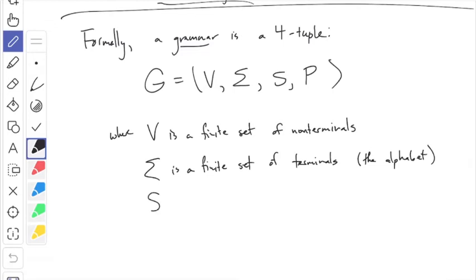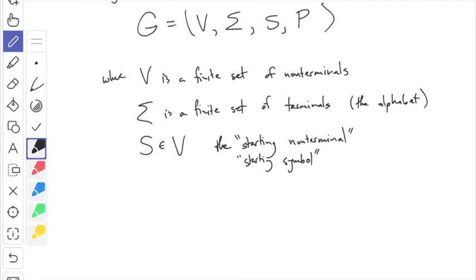S is the starting non-terminal, right? And we basically always call it S in a grammar, but it is an element of V. And this is the starting non-terminal. Sometimes just called the starting symbol. Call it whatever you like, I guess.